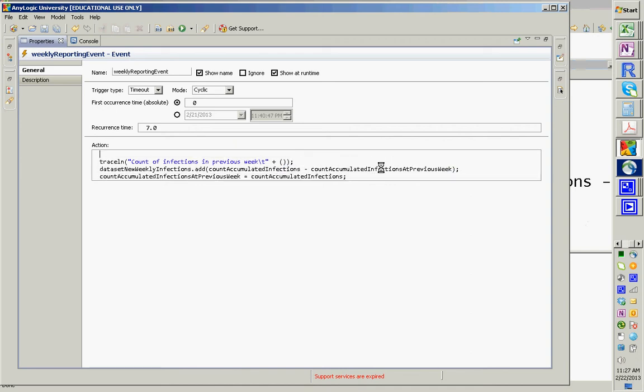So here you'll introduce a little variable, int count new infections, and make that equal to the difference between them. Then you just refer to that variable in this place and in this place. This has two advantages. First of all, it communicates very clearly by giving us count new infections. When you read this, you know exactly what it means. You don't have to sweat it. It's meant to be the count of new infections.